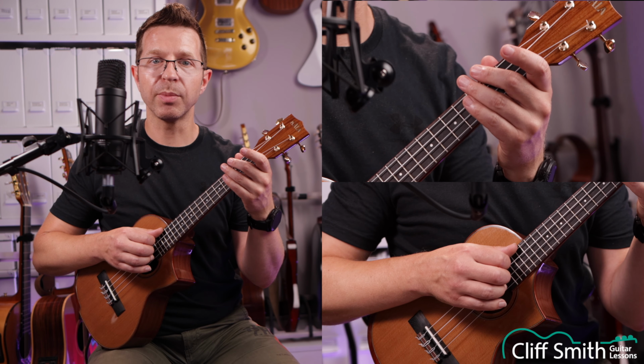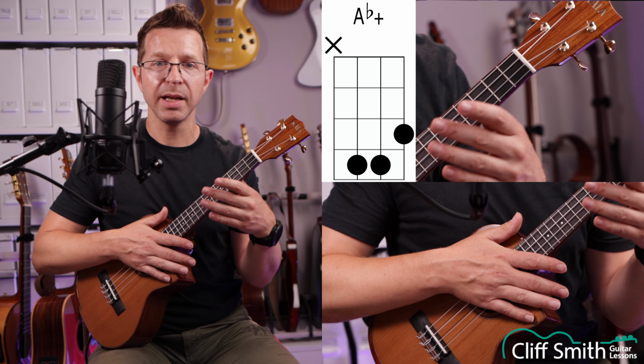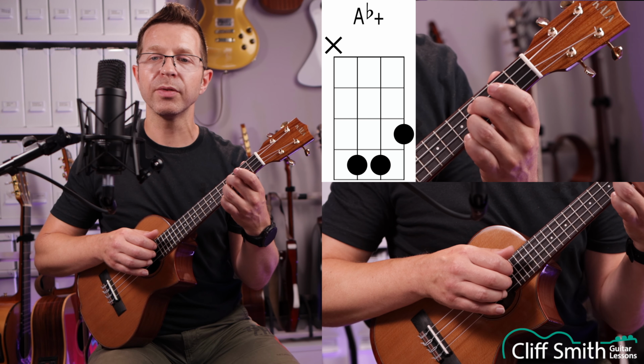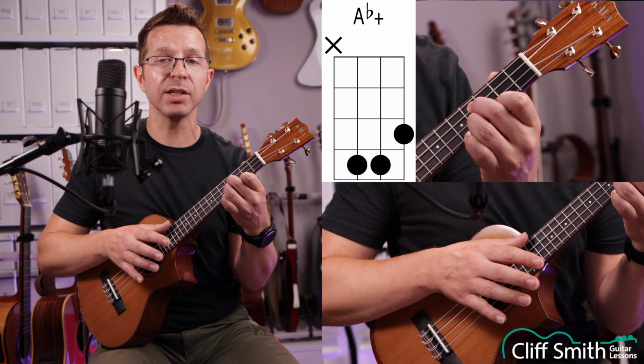Next we have another split bar, A flat augmented and G7 sus4. For A flat augmented, it's 2nd finger, 4th fret, C string, 3rd finger, 4th fret, E string, 1st finger, 3rd fret, A string. Strum this chord with your thumb, but only play the C, E, and A strings. Don't play the G string, so just these three.